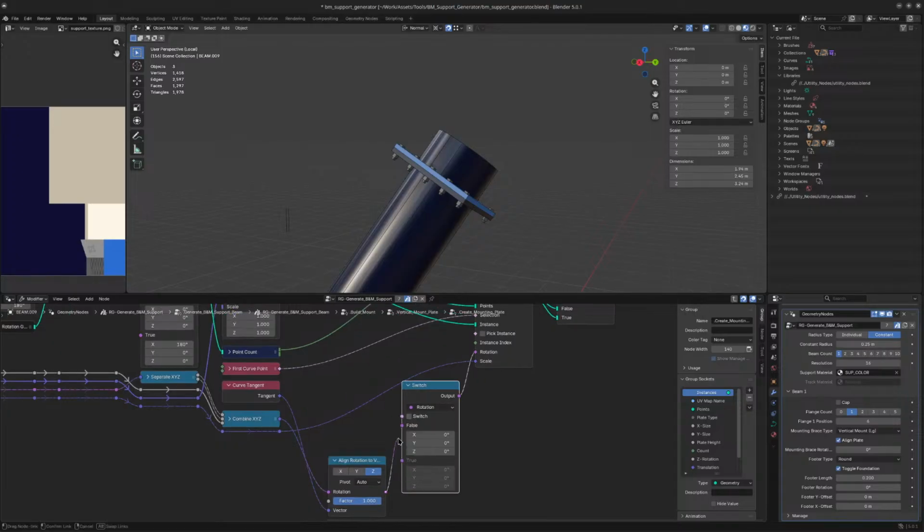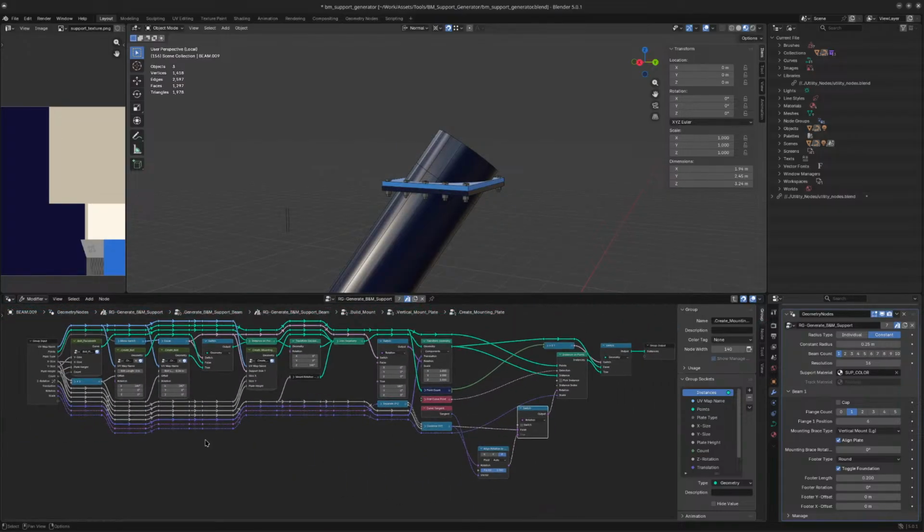False, no, this needs to be true. False needs to be this. And it's going to toggle just like that. And you still should be able to rotate it as well. Yep.